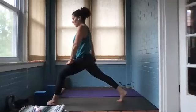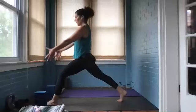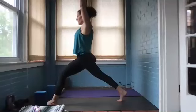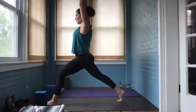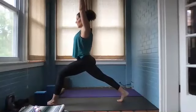If you're at all concerned, my back heel is lifted, it's not down. That adds an element of balance. I'm gonna sweep my arms up with the palms facing in. Steady my gaze, soften the expression on my face, maybe lunge a little bit deeper, feel your strength. Hug the muscles into the bones.